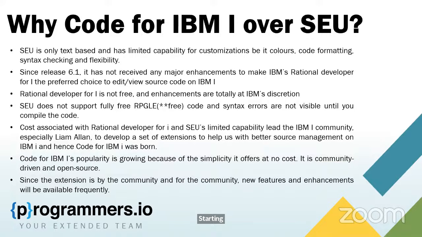Now we have another, as I said, IDE which is RDI, and RDI is a tool which is not openly available. It comes with a cost. So the organizations or the IBM i shops which are not willing to pay for the license of RDI or the paid tools, Code for IBM i along with VS Code becomes the unanimous choice for that IBM i shop to do modern application development.